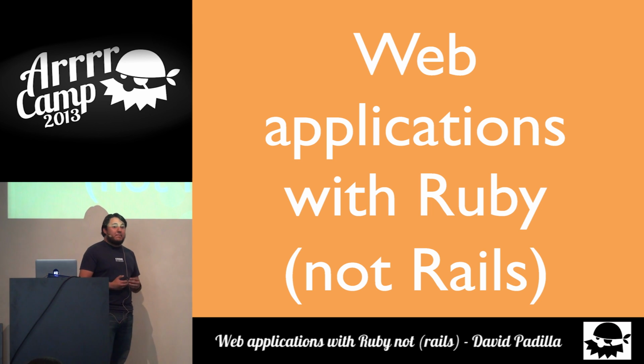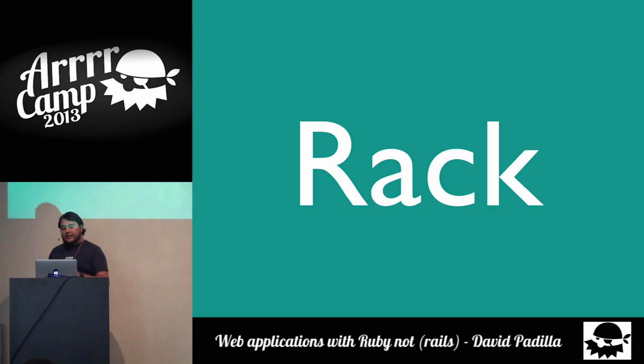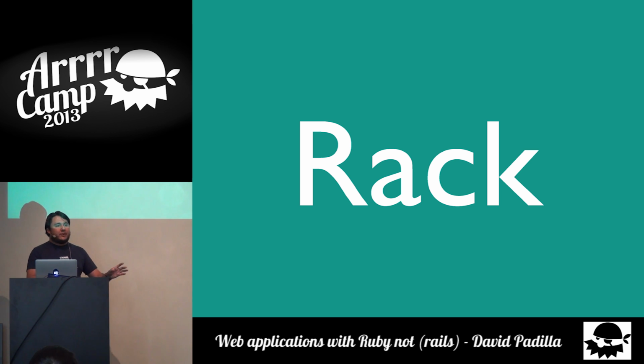Web applications with Ruby, but not with Rails, nor Sinatra, nor Padrino, nor anything else. I wanted to show you what your options are if you want to build a web application, but you don't want to use a framework at all. So let's figure it out. First, the minimum thing that you need to know is about rack. I don't know if you're familiar with rack, if you've heard of it or not, but basically rack is an interface between web servers and web applications. It's sort of a contract or a standard that helps any Ruby web server connect to any Ruby-written application.